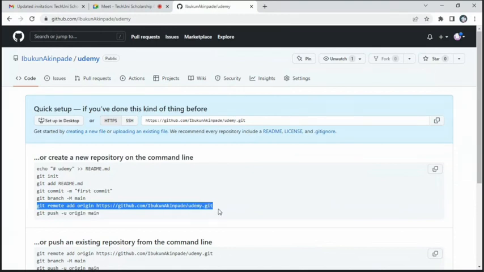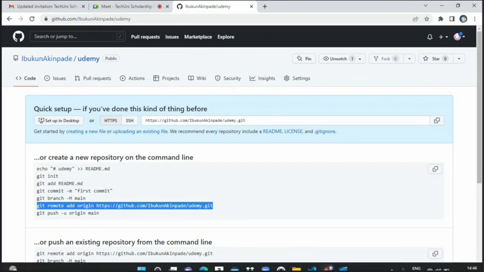So the next one. Now, for this git remote add origin, this HTTPS link in front of it is the link to this particular repository. Okay. So you can paste that one.